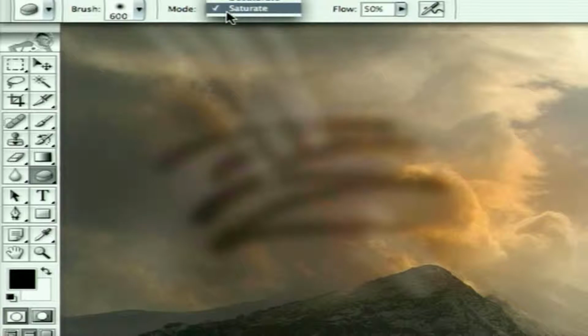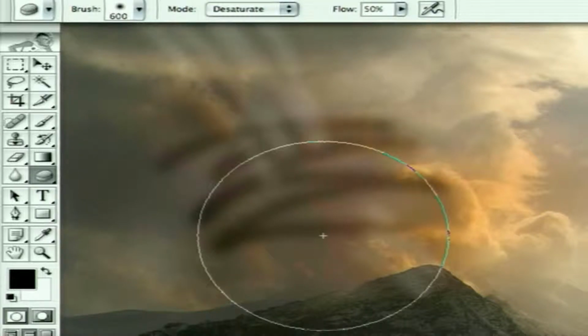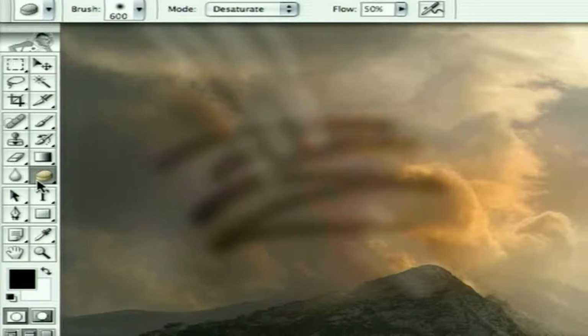But by default, the tool is set to desaturate, and that's because the Sponge tool was originally introduced to desaturate some of the modifications that are made with the Burn tool. When you burn an image, when you darken an image, you tend to increase saturation values. Similarly, when you dodge an image, you reduce saturation values. However, this whole thing tends to be more noticeable when burning. You tend to really notice these increases in saturation values, and therefore you have the Sponge tool to compensate when set to the desaturate mode. All right, moving right along.